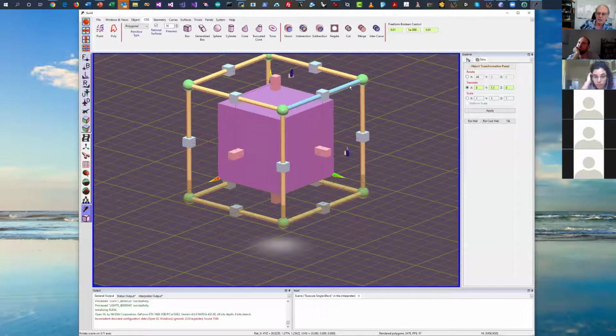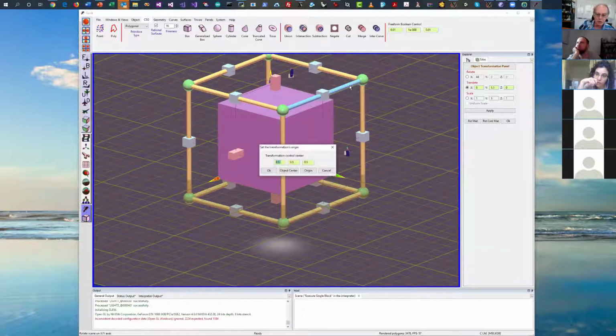And the reason is that there is a center for rotation and a center for scaling. So if I do control-click here, it tells me where the center of transformation for scaling and rotation is. It doesn't matter for translation. So I will do origin. Now the axis origin is going to be selected. You can type any number you want here to be the center of transformation.